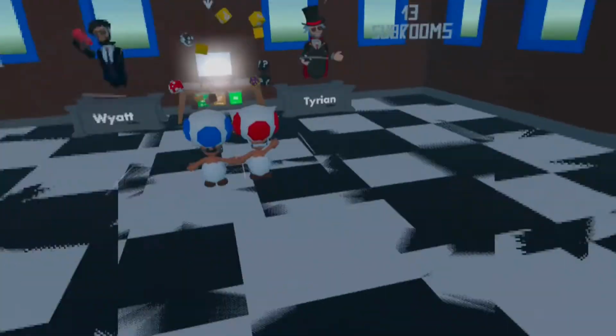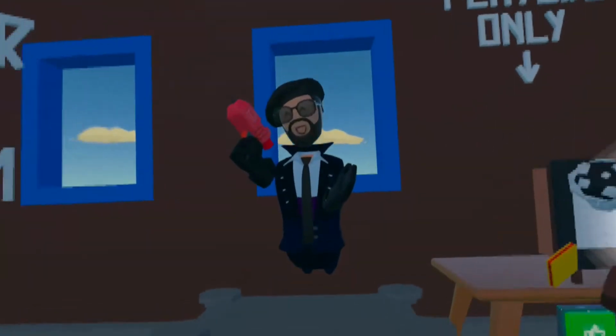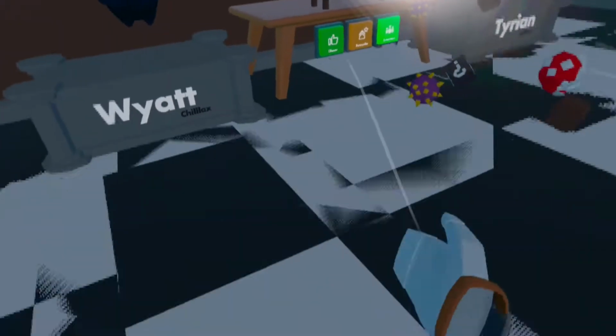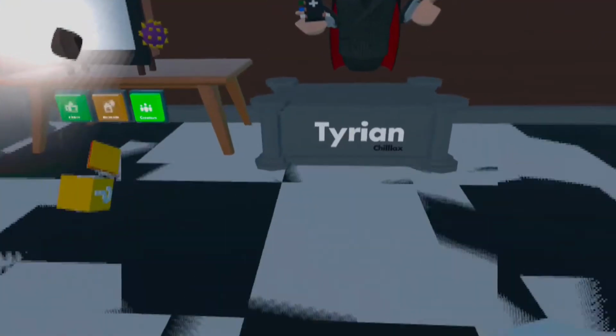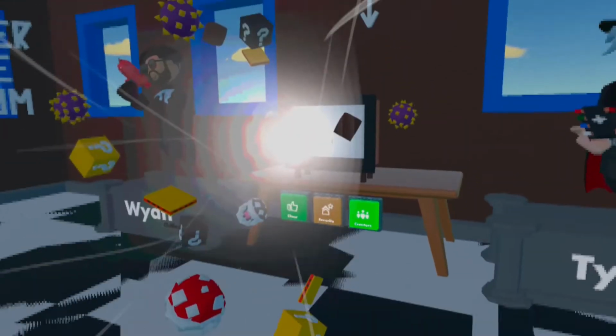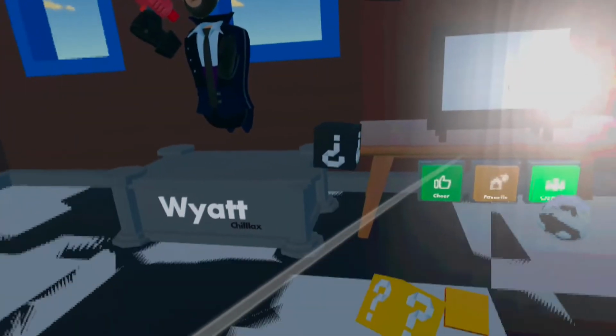Oh, okay. Obviously there's some Z fighting, but that is to be expected for a very old game, and it wasn't even built with the Quest in mind, so obviously the Quest is going to have some Z fighting. But you know what? We're okay with that, and let's continue.